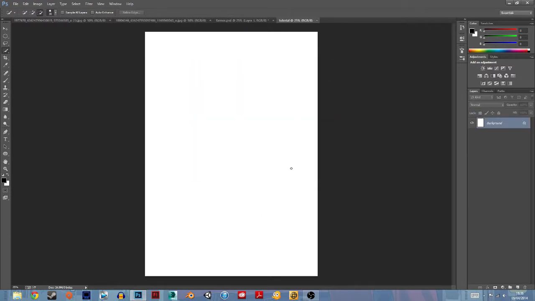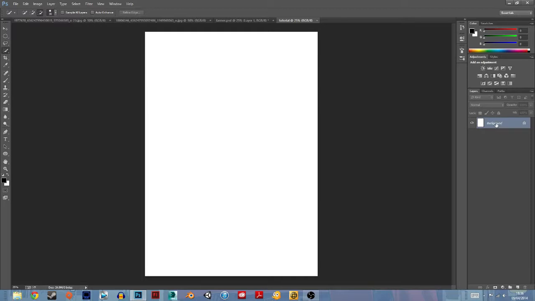So here is our piece of paper. Before we start anything, you'll notice over here it says Background, which is our layer. Photoshop works as layer software, so you create layers upon layers of stuff and you edit layers independently from each other. As you can see, this layer has a lock symbol on it, which means you can't edit anything in this layer. This is just for safety reasons for your background, so you don't accidentally meddle with it, so you just keep it plain and white.